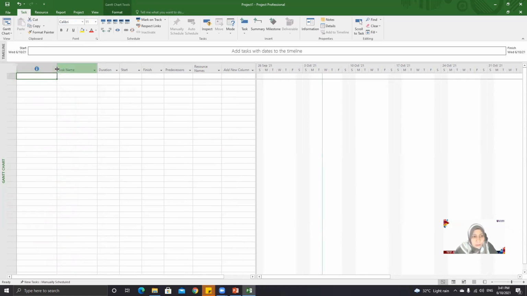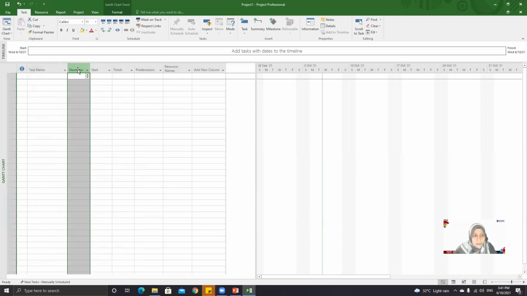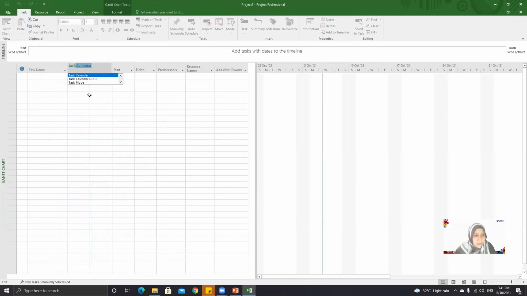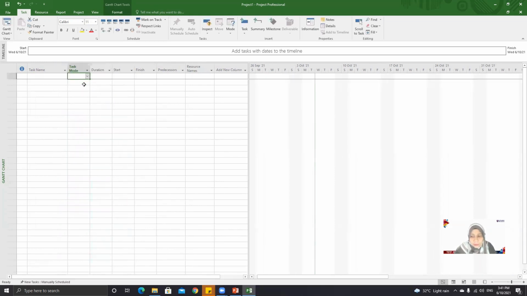The new column will appear on the left side of the column you clicked earlier. If you click here and insert a column, for example Task Mode, it will appear there.